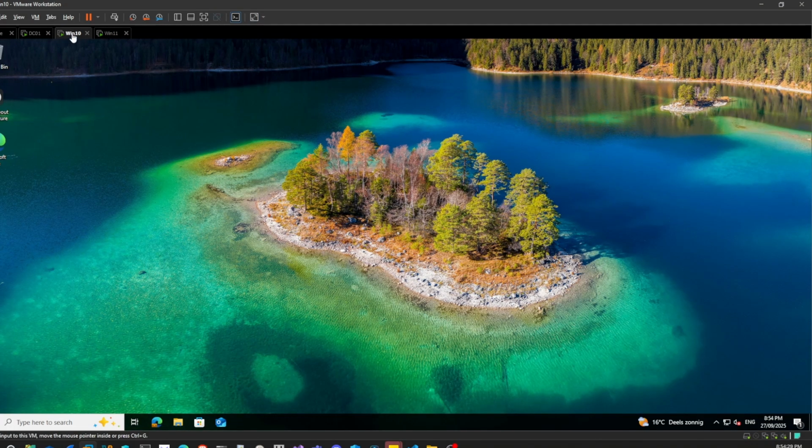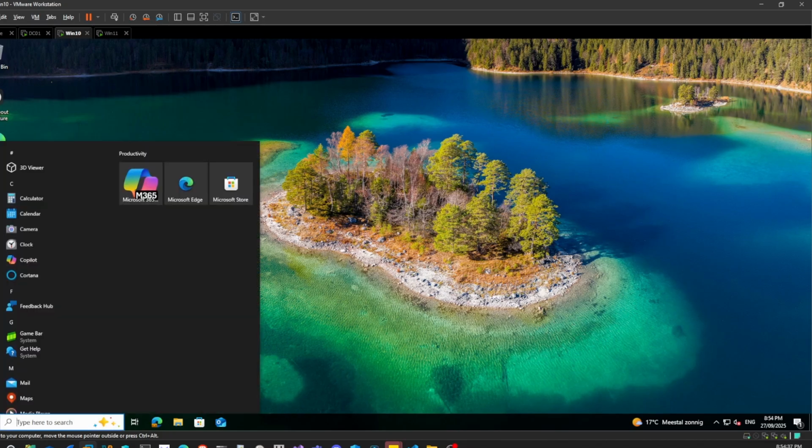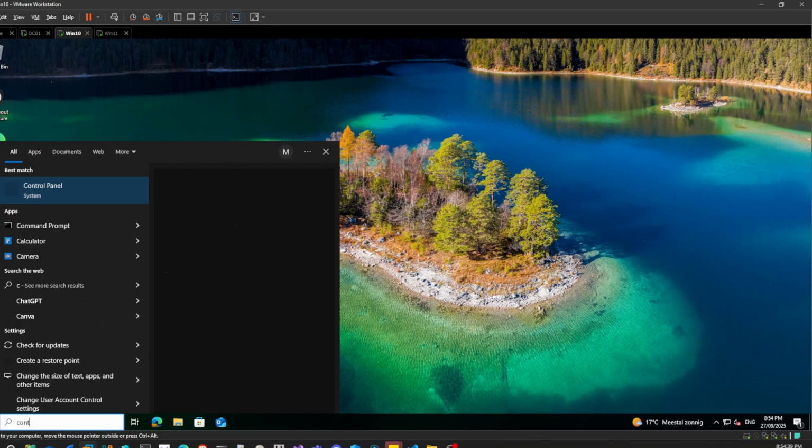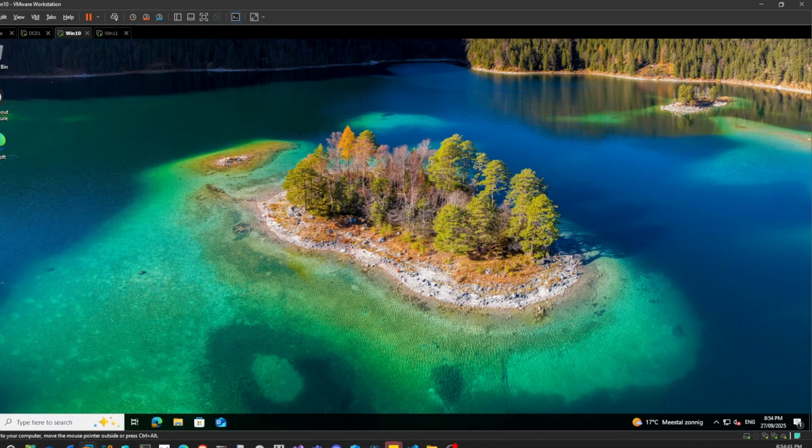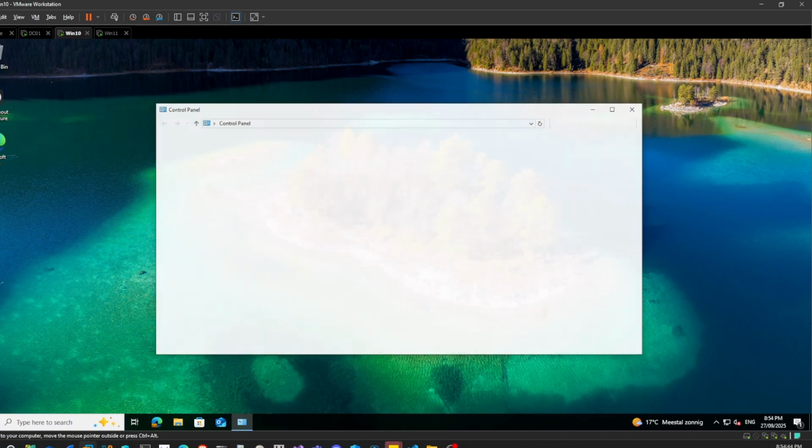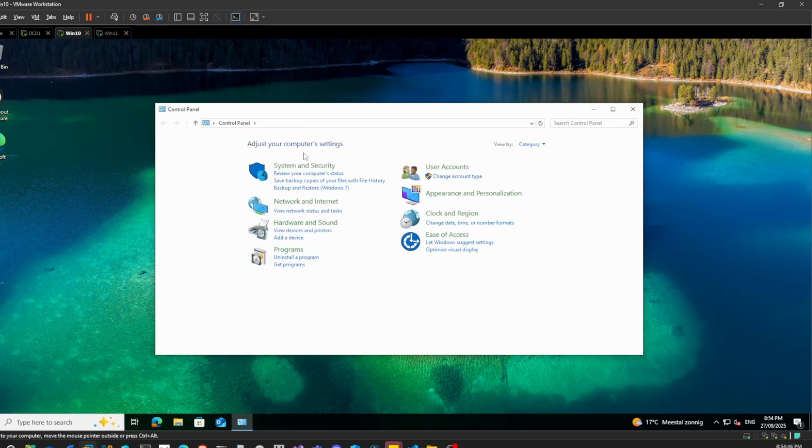Okay, now we are in Windows 10. In order to check, let's type in control panel and see if we're able to access it. Interestingly, we are able to access it.